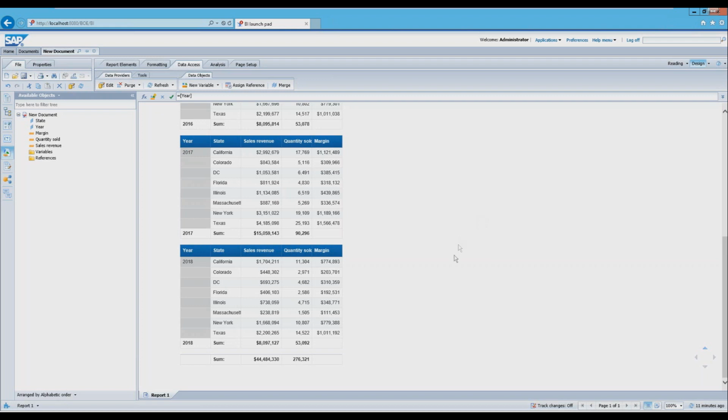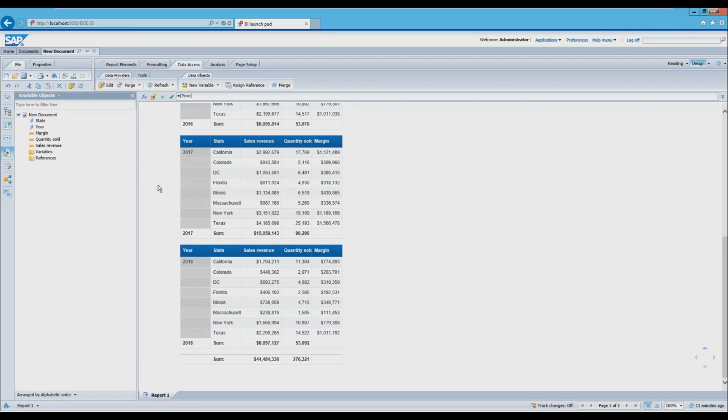One of the things that's always been difficult to do is to grab a specific cell. For example, see the grand total, 44 million? What if I'd like to store that over here as a variable, as a single value? Then I could use it in the denominator of a calculation to come up with averages and counts and so on. Not easy to do up until now.